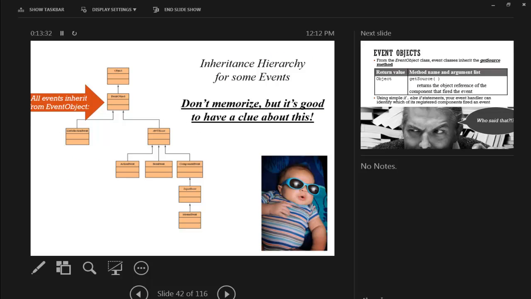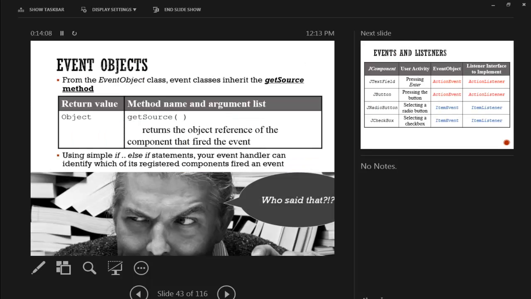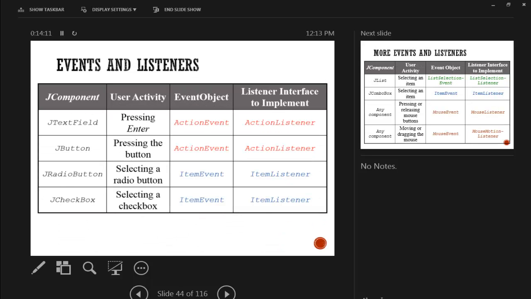Here's the event object. Okay, it gets a little messy, right? Because just like there's a lot of different types of components, we've got buttons, lists, text fields, text areas, and so on and so forth, there's a lot of different types of events. Okay, like I said, it gets a little messy. You can see action event, item event, component event, mouse event. You can kind of guess what some of these are. So again, I just want you to know that there are a whole bunch of them. Okay, we'll write one by code, and then we'll pretty much let our designer take care of the rest for us. Right? I'm actually going to do it a little bit different way.